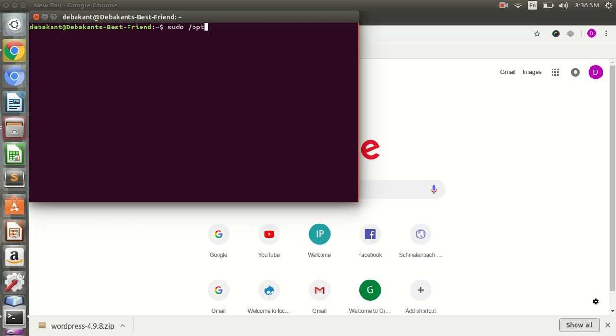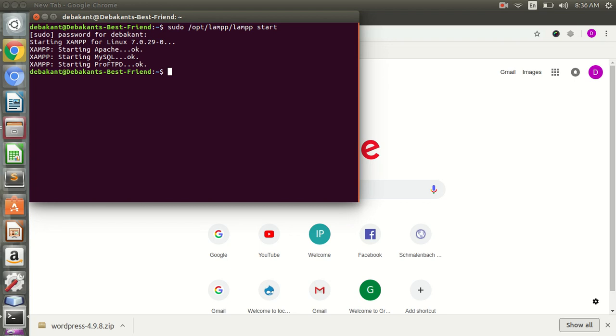Sudo lampp start. Okay, so that is fine. There you can see XAMPP starting Apache, XAMPP starting MySQL, and XAMPP starting ProFTPD.